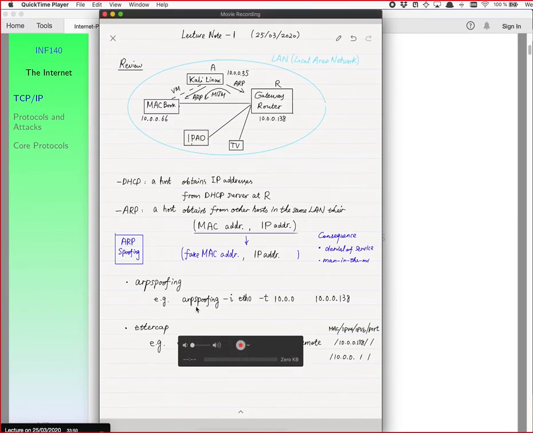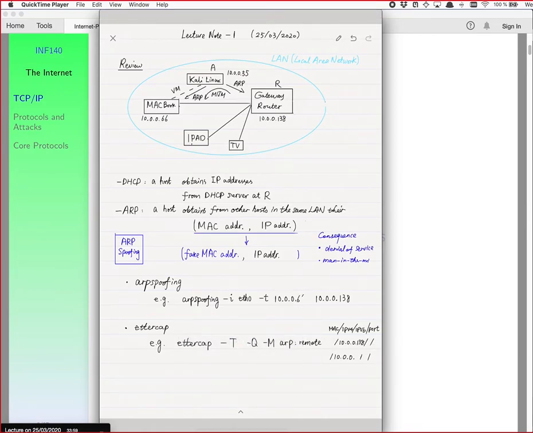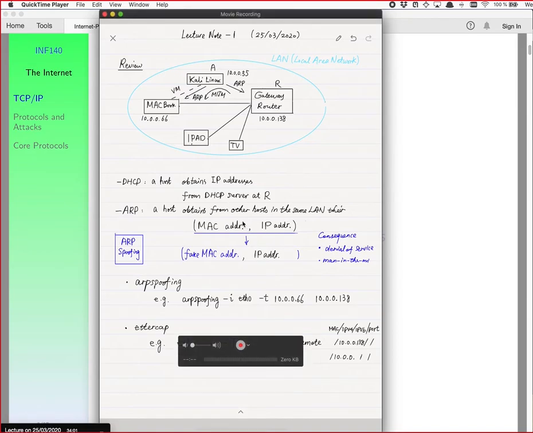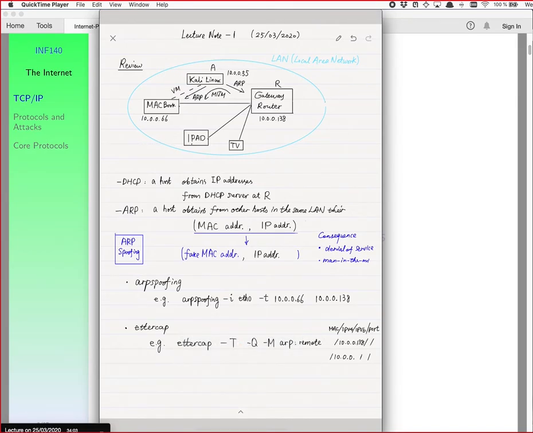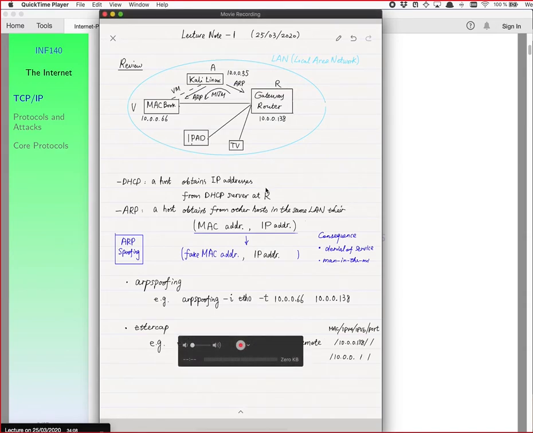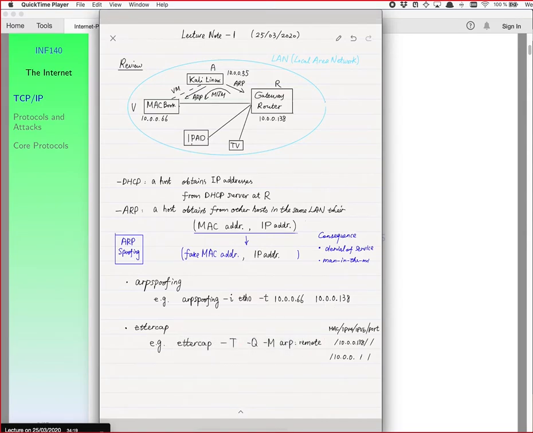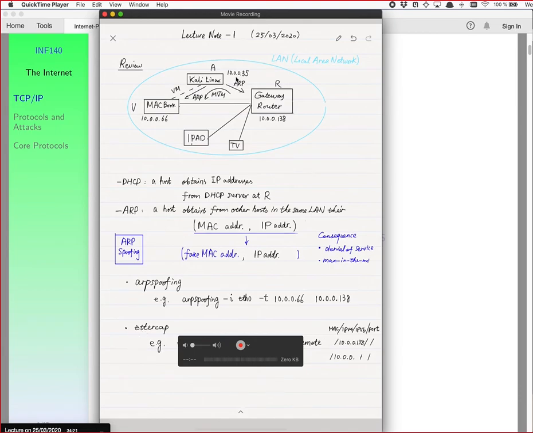And we have used this ARP spoofing command here. Today I use a MacBook as a victim machine, and we have this command to use ARP spoofing. Today we can try another, more advanced tool, which is Ettercap.